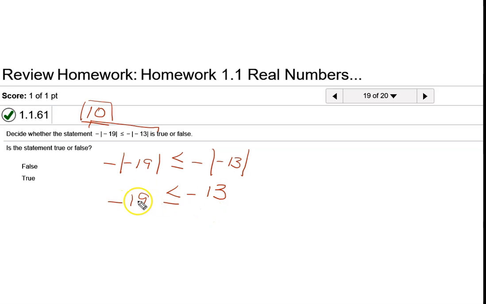So when we do that, is negative 19 less than negative 13? Again, if we put it on a number line, there is negative 19, there is negative 13, and negative 13 is to the right. So part of this is true, so therefore this is true. Okay, this will wrap our first classwork practice of homework in our course, and you got an idea how we're going to use it.